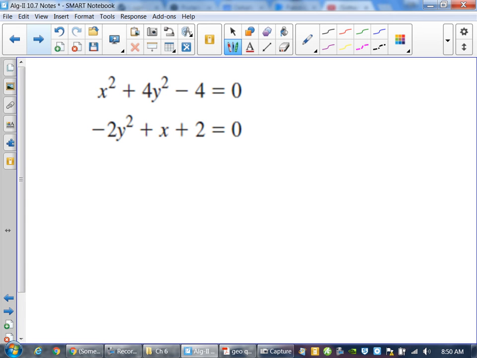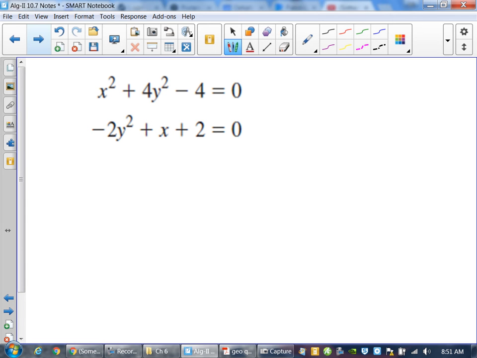What I'm looking at here is that since I have a single degree value of x to the first power in the bottom equation, if I get that by itself, it's generally easier to substitute back into a squared term, because then all I do is FOIL. If you work with an x squared and try to turn that into an x, you have square roots, plus minuses, and it gets really ugly. So anytime you've got just a single value and everything else is squared, try to get that singular value by itself. By singular value, I mean it's got a degree of 1, a power of 1.